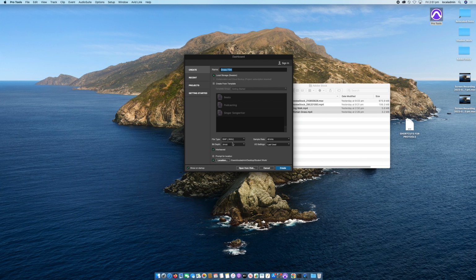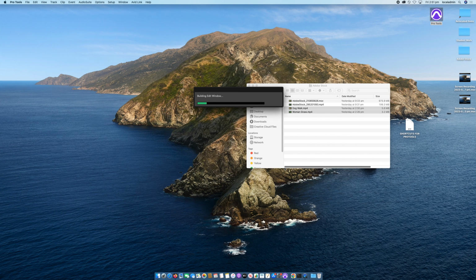The important thing to remember here is just make sure this is on 24-bit. 16 bit is probably a bit too low. This is kind of your quality setting. 32 is probably too big for you to really notice any difference. So 24 is a good medium. I do everything in 24. It's very standard. Sample rate is 48. That's also incredibly standard. Musicians usually play around with other numbers, but for video, you always stick to 48. Sometimes if you bring in some music, your music track might be 44, but that gets converted to 48. So just stick to 48. Let's go create and see what that does.